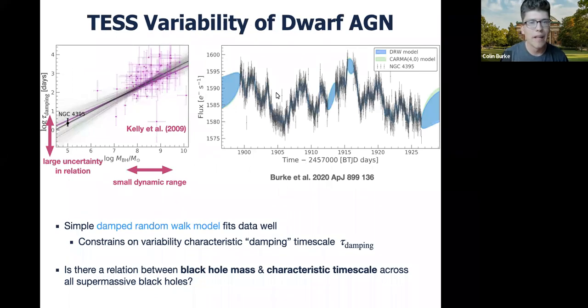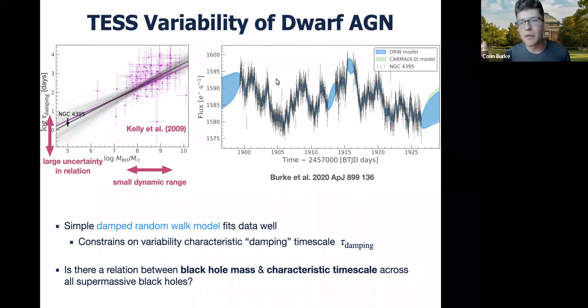So I'll skip through all the details of how we extracted the light curves and corrected for the systematics. You can ask me about it in the end. And on the right here is our light curve, where we use difference imaging essentially to extract the light curves, and those stars that were shown on the previous slide are comparison stars we use to double check that the photometry doesn't have some systematic residuals in it.